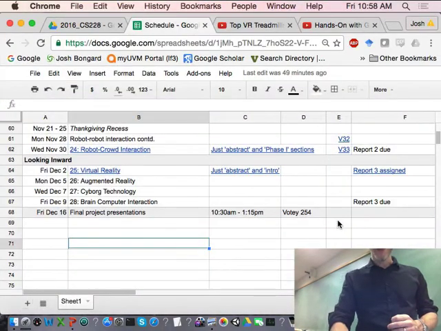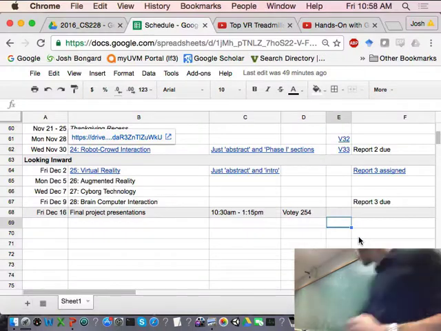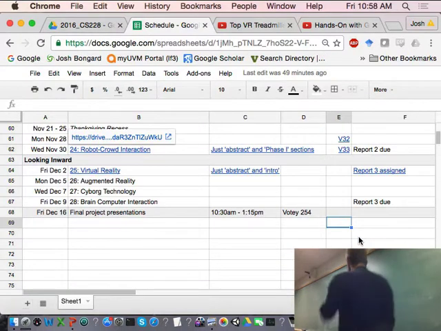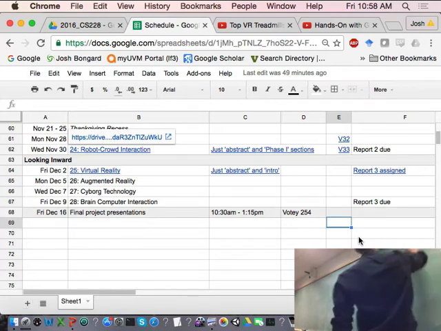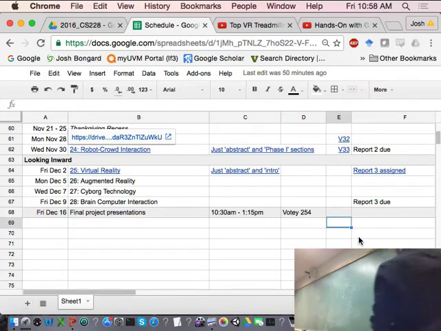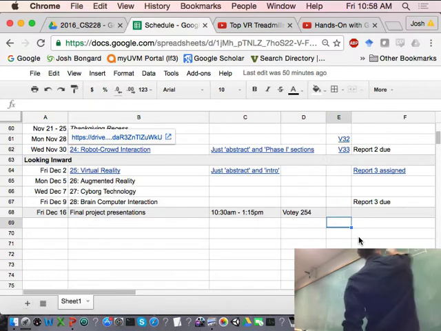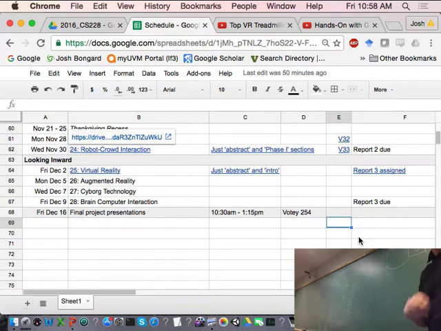Let's talk a little bit about virtual reality. So let's carry on with our cartoons here. Like I said, in the looking inward part, we're going to start with a person who is interacting with their environment, and they're acting on the environment and sensing the repercussions of that action. In virtual reality, we're trying to replace the physical world with a virtual world as presented by the computer.